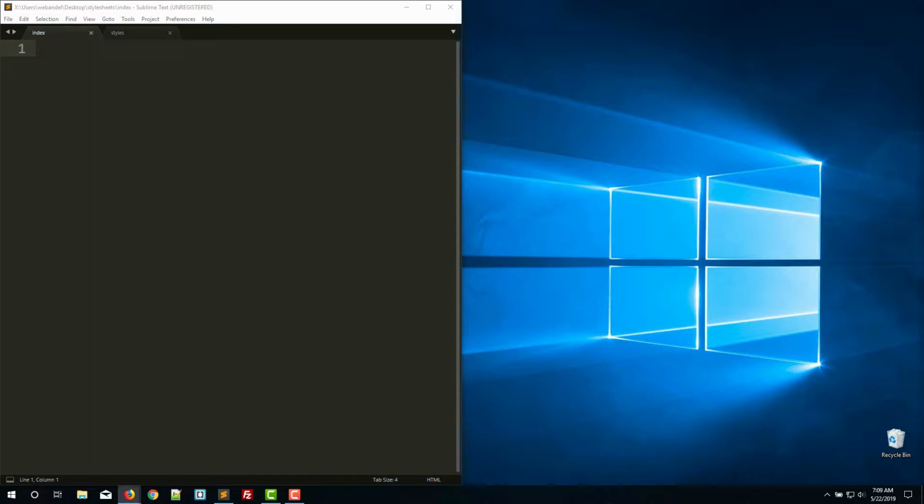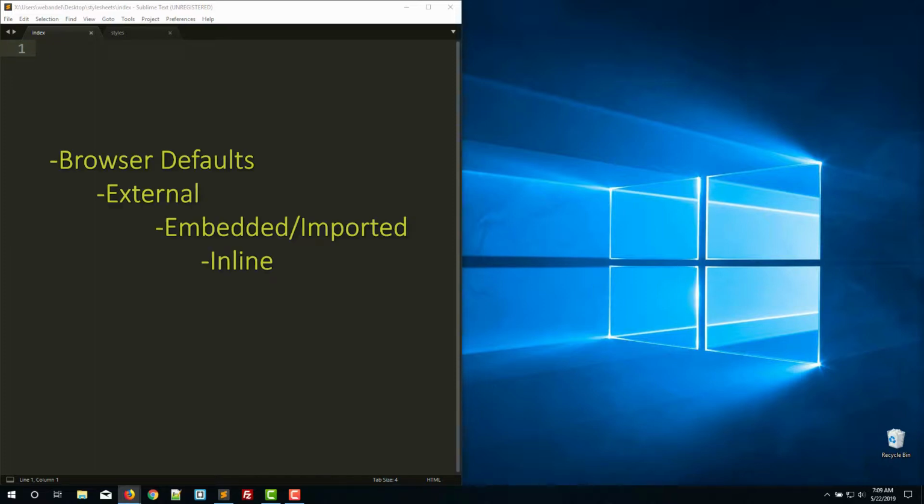So the largest category is going to be external. This is where we would start. And here all of our files would be coded as a separate file. And that's what we are preparing to do with our styles CSS file over here, and then we have our index page. So this sheet here would end up having all of our external styles, and then we could overwrite them in our index file.